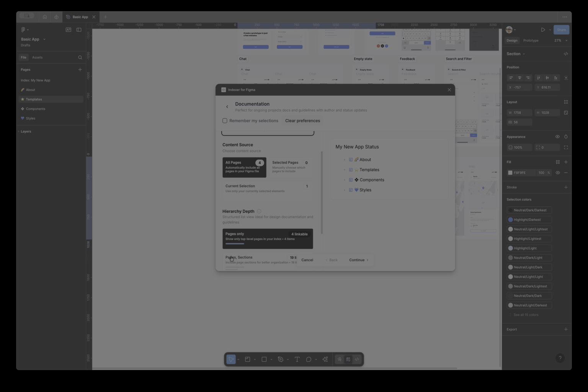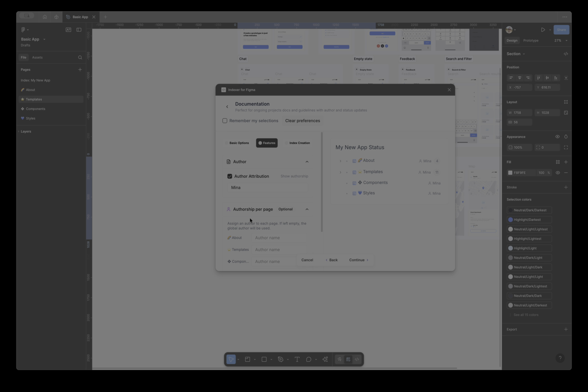So if you choose the author, you can just write a name. It will get applied to all the pages we have. But if you would like to customize a choice per page, maybe you are part of a design system team or working with a design system team. One of the team members is working with you on the project, right? So maybe this is John working on the components for me for the project.